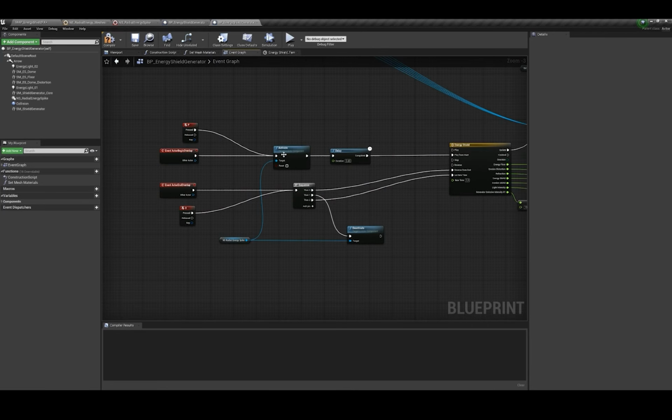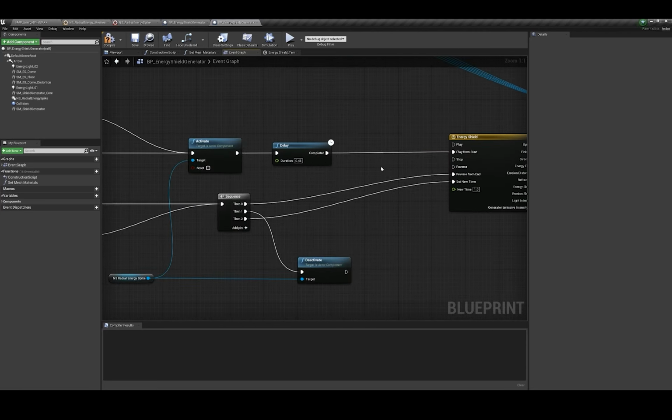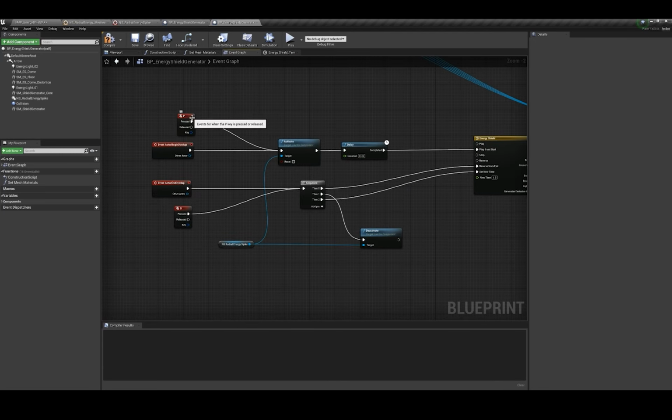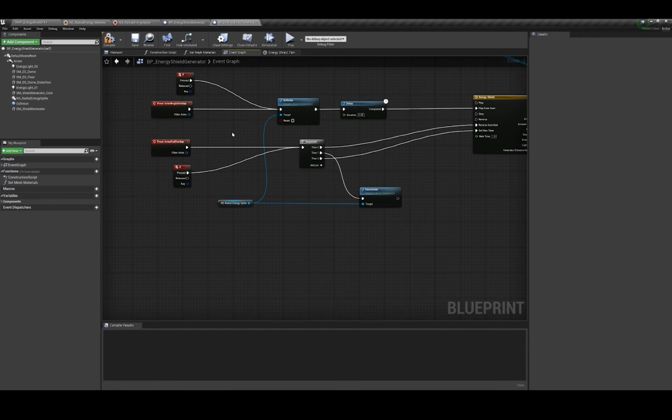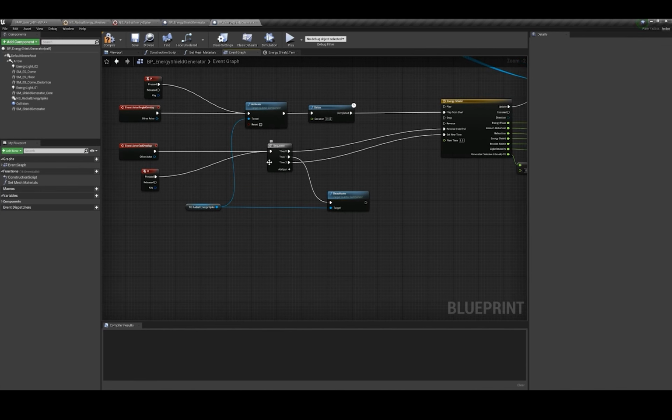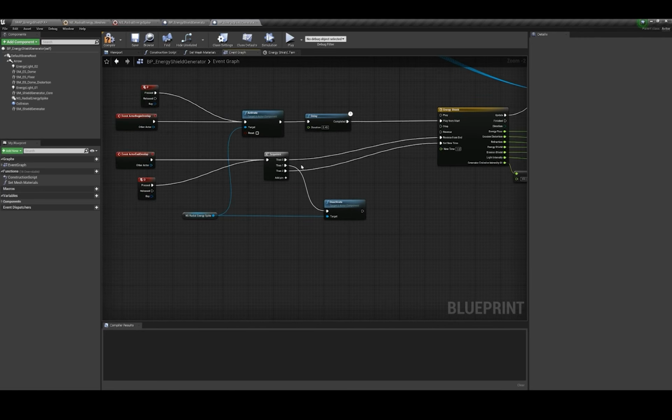So when we step into the energy generator, that is going to kick it off from the start. So you want to connect it to play from start, so it starts the same every time. And same thing, you can press P so that you can look at it from a distance and see how it's working. And then we're going to do our event end overlap, and we're going to run it into a sequence. And this is so that we can kick off multiple different events without trying to run everything through loops and all this other stuff. So the first part of the sequence is going to reverse it from the end, which means it's going to send it all backwards.